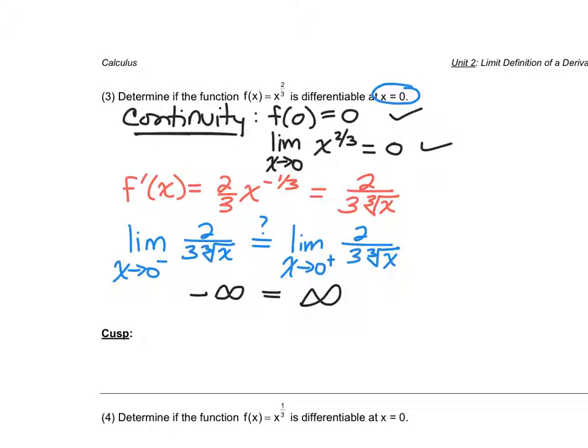We've talked repeatedly about how to find derivative graphs in our calculators. So without even having the derivative, this is really important. I'm asking you to determine if it's differentiable. Technically, I did not need to find the derivative. I just need to answer this question here. I could write this in general terms: limit as x approaches 0 from the left of f prime of x, limit as x approaches 0 from the right of f prime of x, without actually ever stating what f prime of x is. So I would put in the cube root function, oh actually no, I won't.